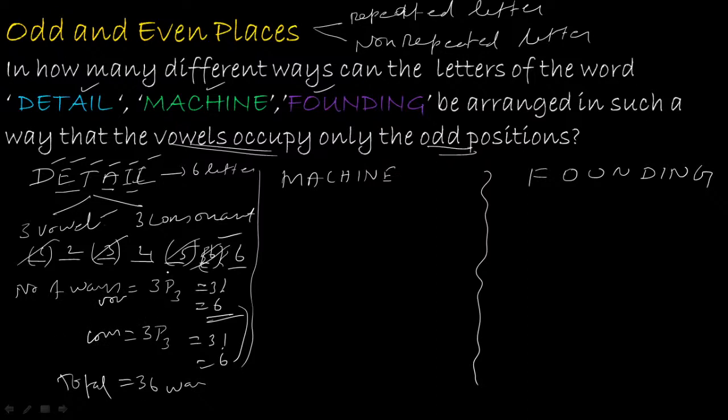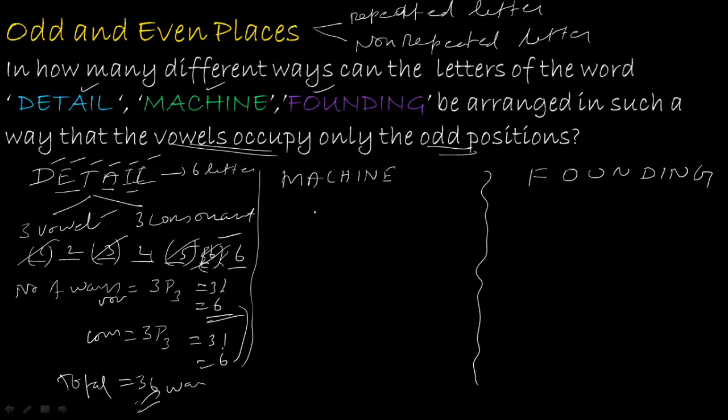Am I right? Now here none of the letters is repeated more than once. Also, if we have 3 vowels, equally we have 3 odd positions, that is 1, 3, 5, and for 3 consonants we have equally 3 even positions, that is 2, 4, 6. If so, definitely our total number of arrangements is equal to 36 ways.